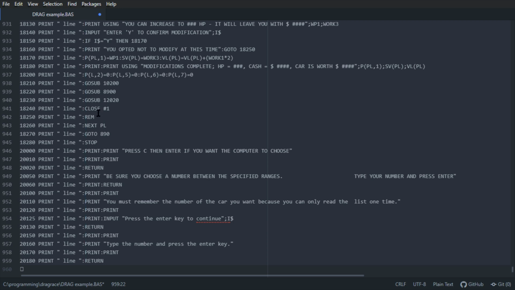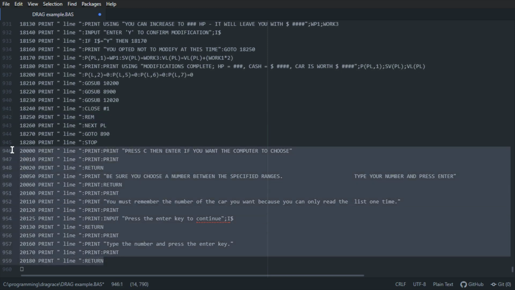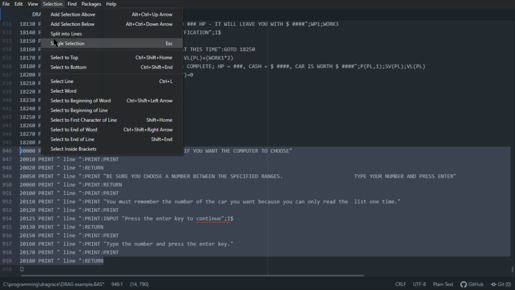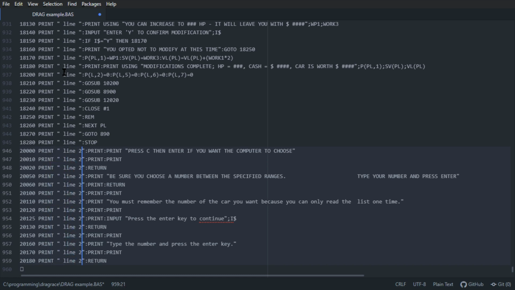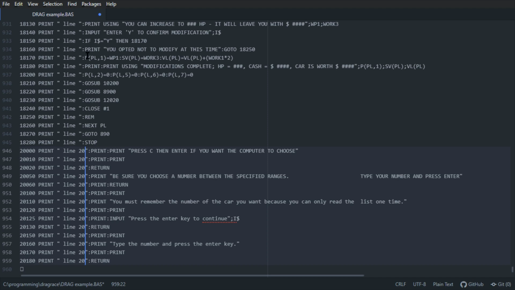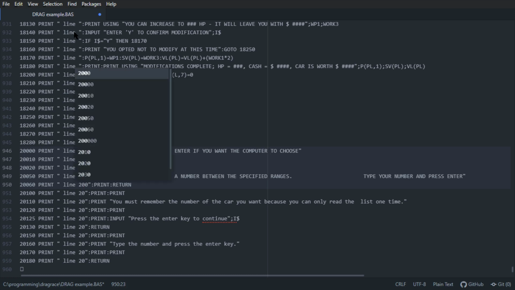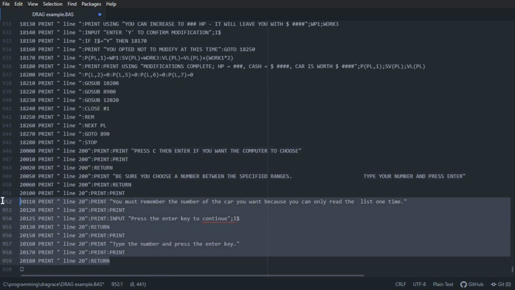And then I just had to go back and do for these, split into lines, home, and then type my 2, 0. Actually, only for these I needed another 0. And then for these I needed a 1.